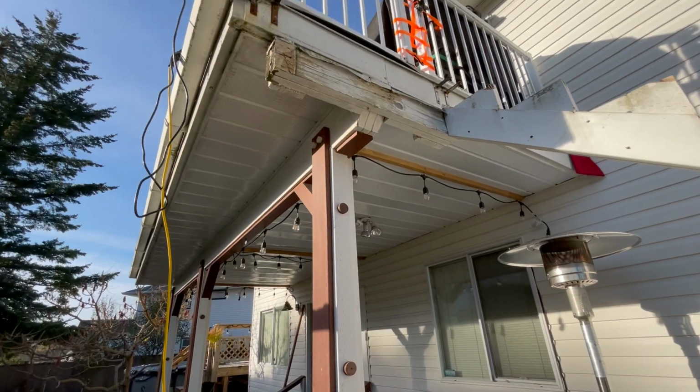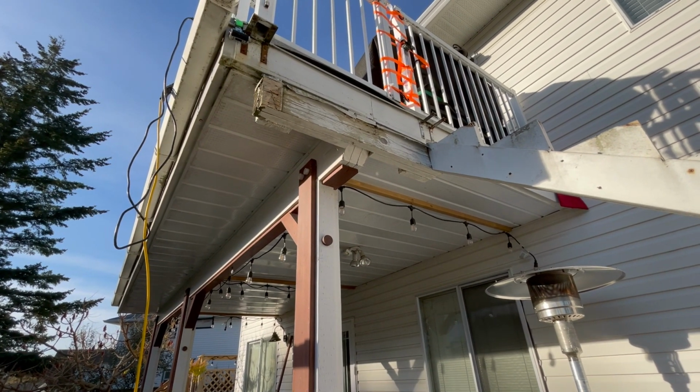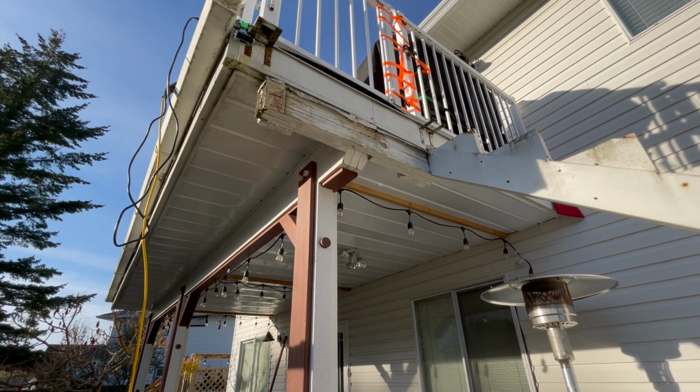Goal is to keep the next one as intact as possible so that I can use it as a template for the new stringers. It's also interesting that as I'm carefully trying to take these down, I'm just uncovering more and more that needs to be replaced. For example, this piece here at the top of the stairs, I really wouldn't trust that with my nice new stringers. So I'm going to replace that as well. When we're done, we'll have a whole set of brand new stairs.